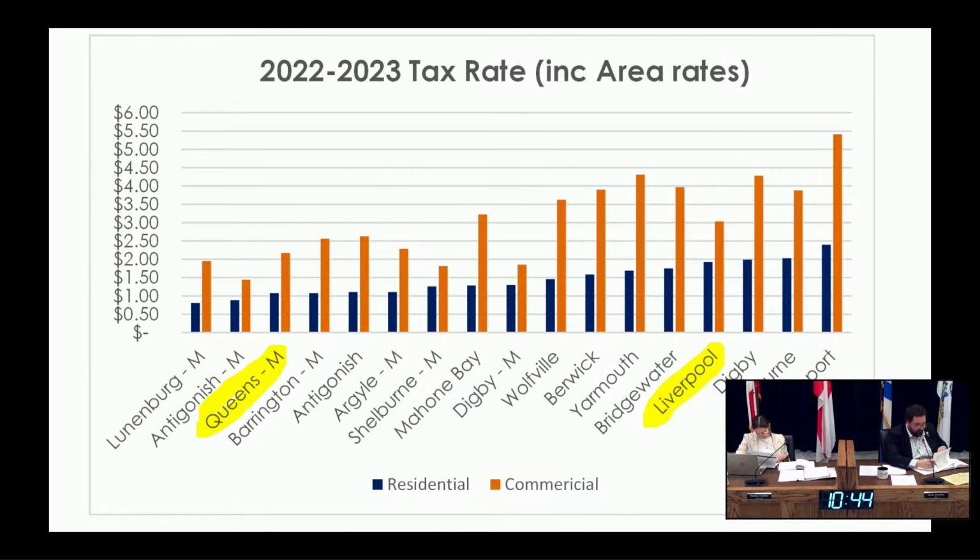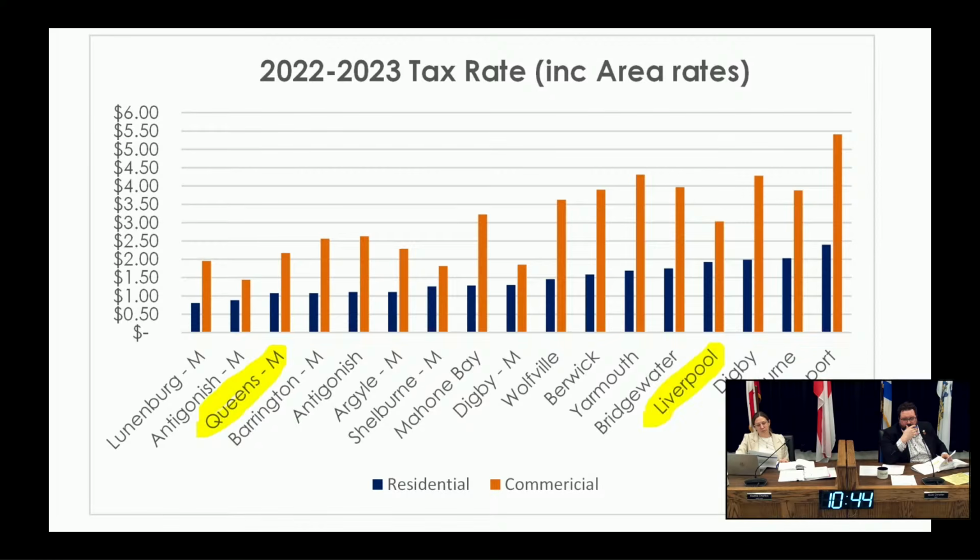Thanks. I appreciate this analysis. When we look at the town of Liverpool and the commercial rate, are there different area rates for commercial properties, or are those the same area rates that we're accustomed to seeing for the residential ratepayers as well, the sidewalk and paving for in town?